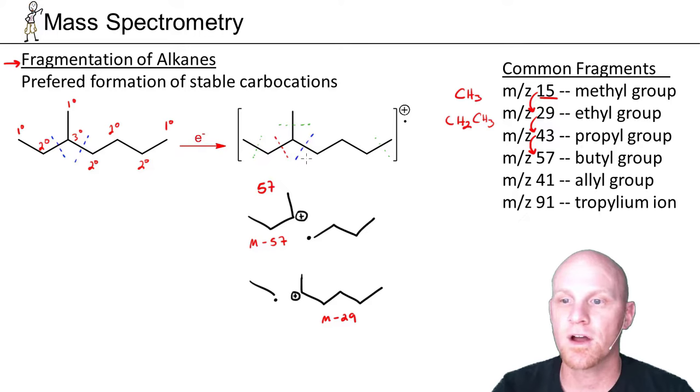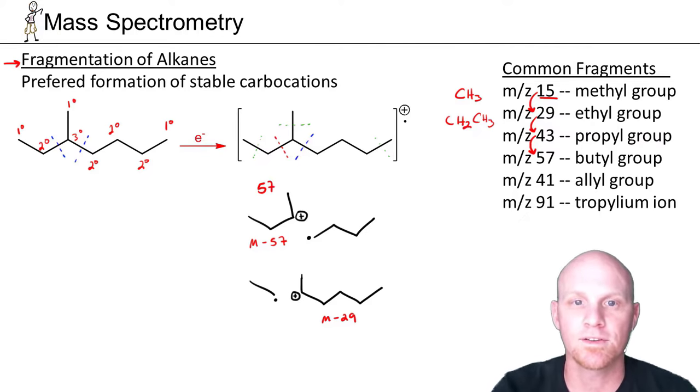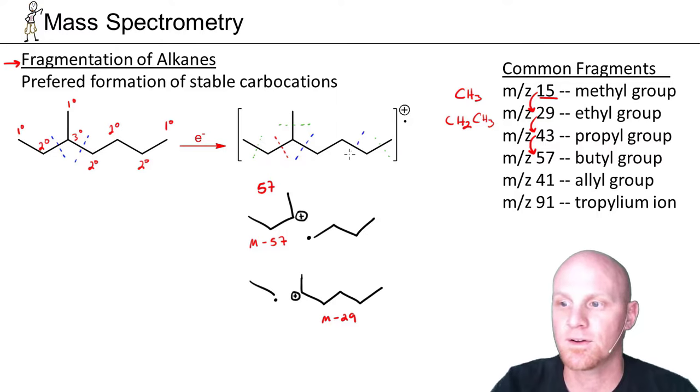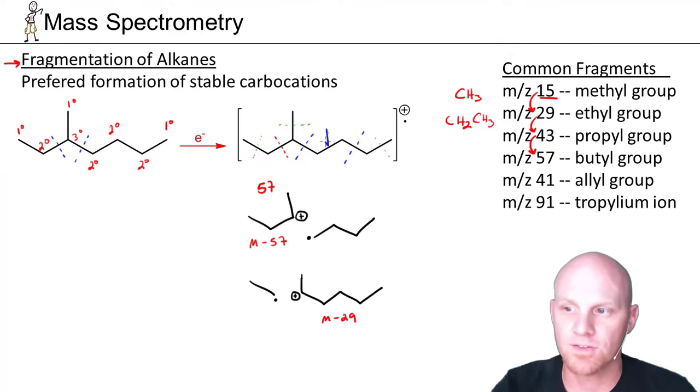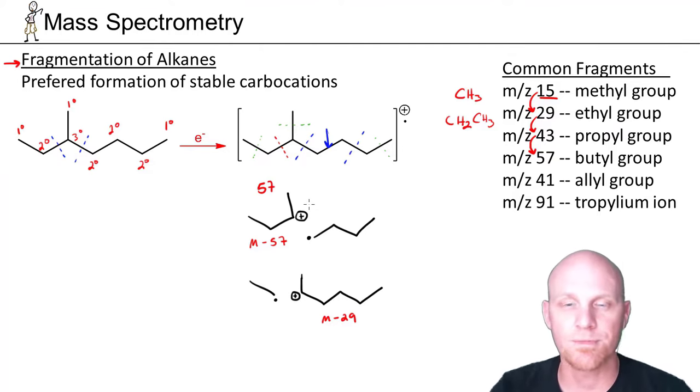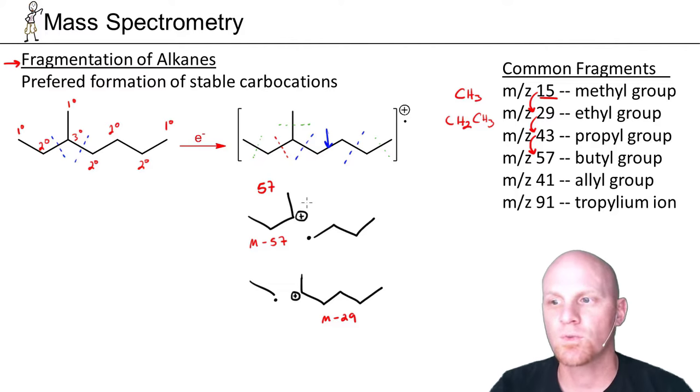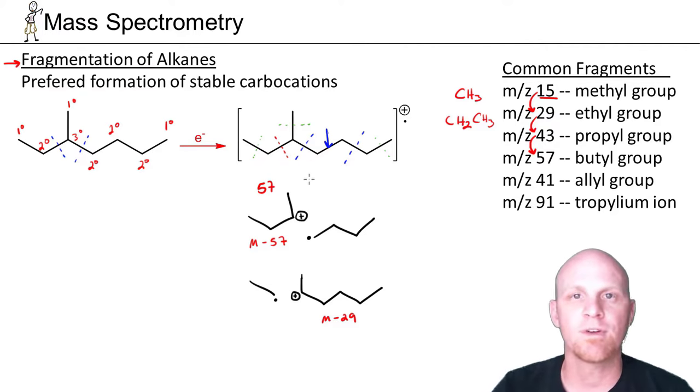or here, we could have cut off a methyl group and had like an M minus 15 peak. And had we cut, say, here, or one of the cuts we did, we might have had the M minus 29 peak, and we can envision an M minus 43 peak if we cut there and lose the propyl, and so on and so forth. There are lots of ways for alkanes to end up with these really common fragments, or at least the loss of these really common fragments as well.